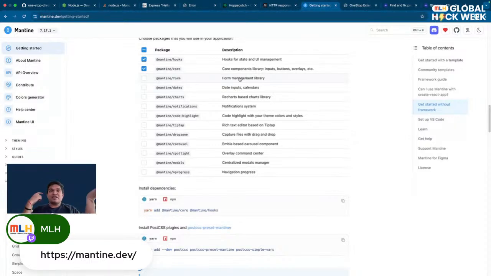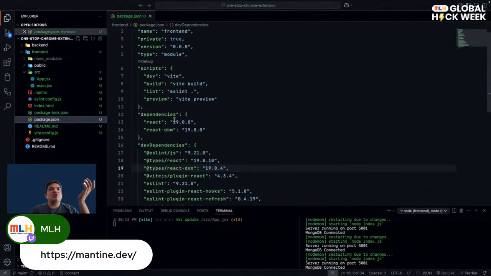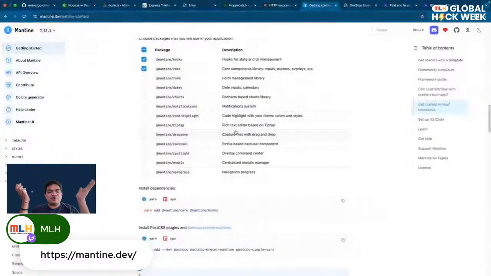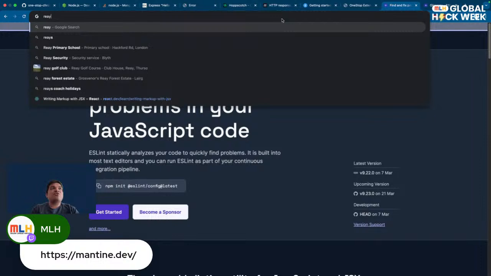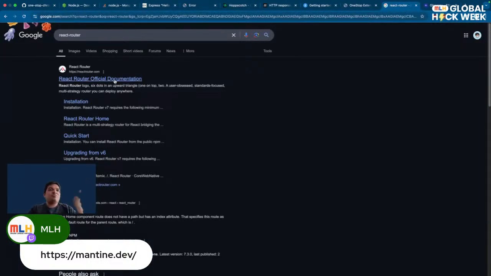So on our backend side, sending requests and receiving responses was handled by Express, but on the front end side, we will use Axios to do that. React and React DOM are pre-installed already, so that is fine. That is the framework slash library that we are going to use to write our code. React Router is the new name of React Router DOM. It is for routing, which is basically changing the pages.